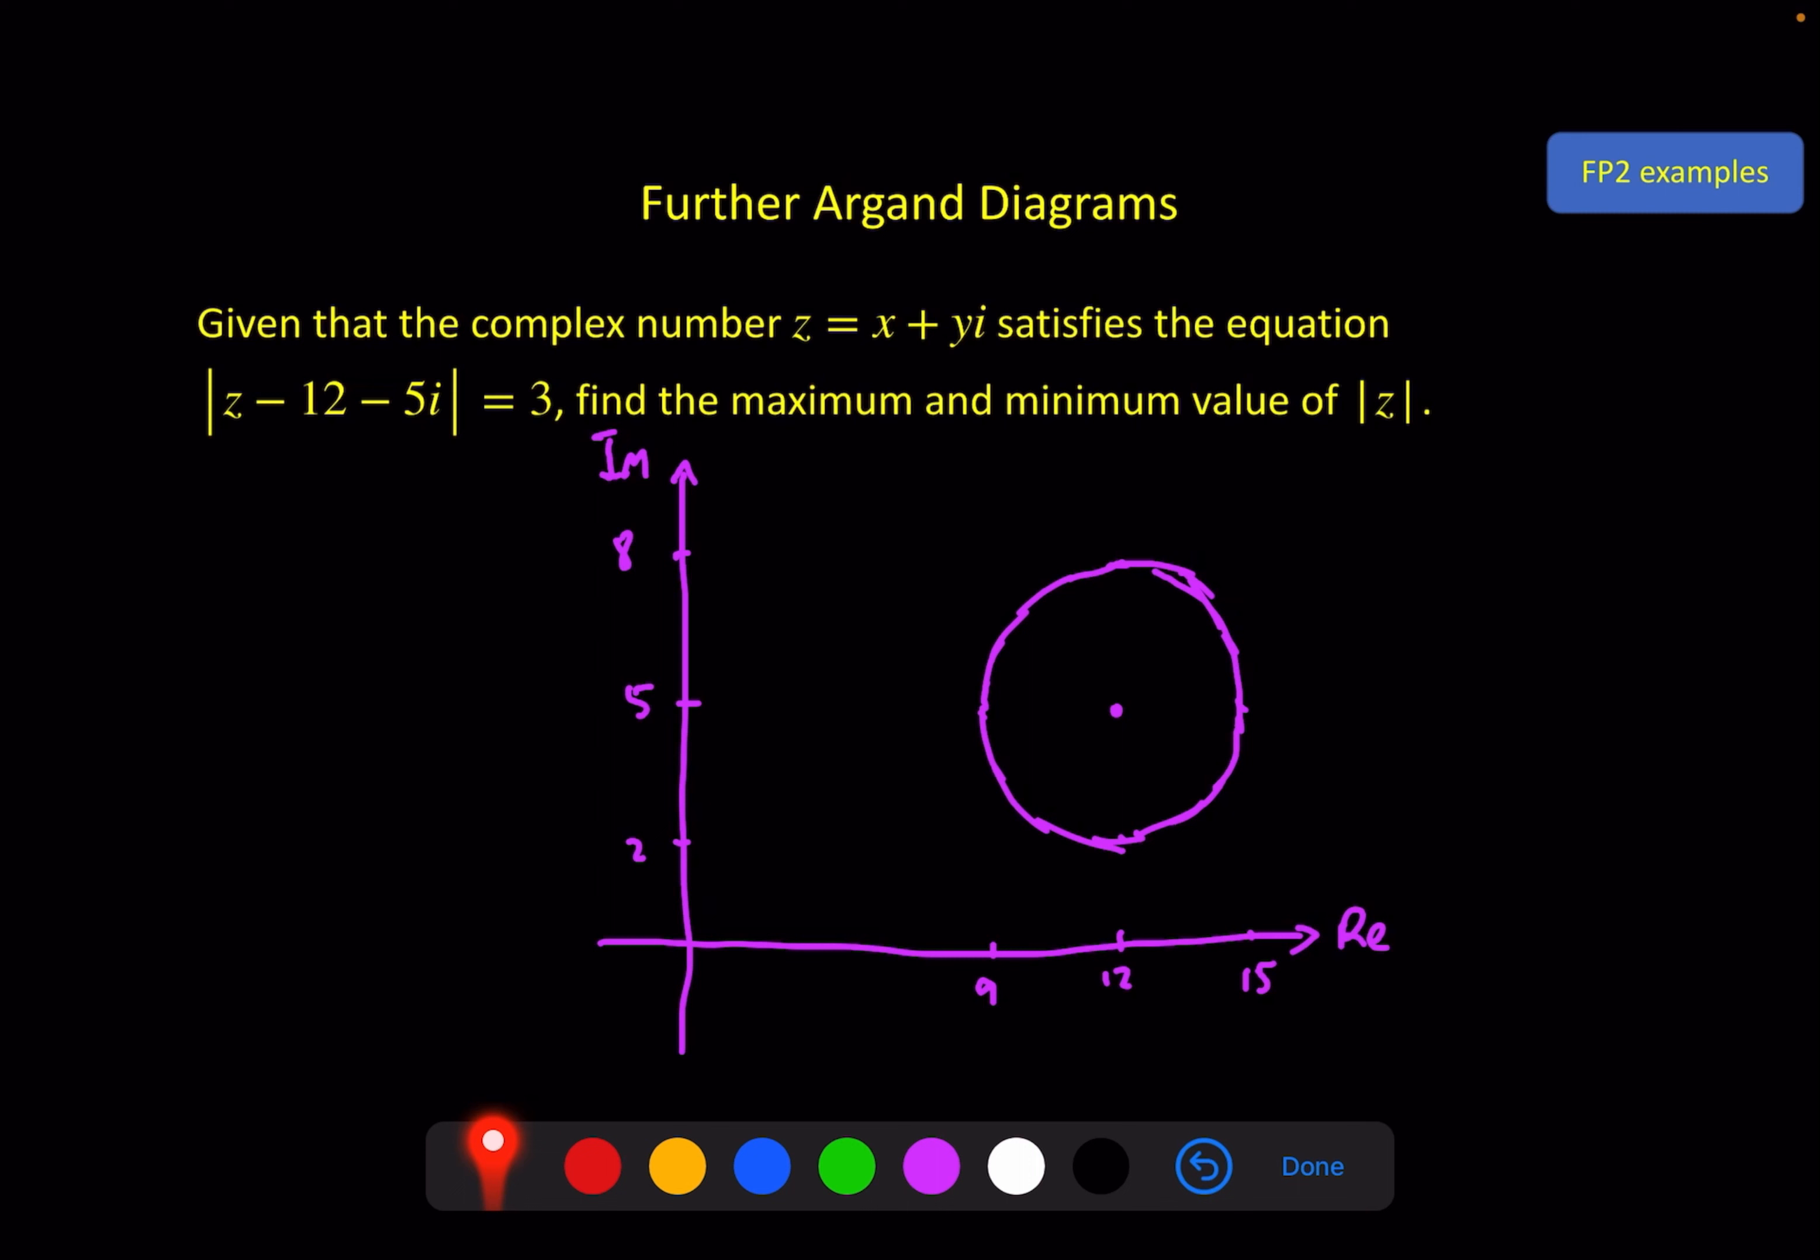But how can I find the maximum and minimum value of the modulus of z? Well, let's think about where they are first of all. From here, the smallest distance to the circle touches here. So that's about there. From here, if I go this way, that's a bit further away. Over here is a bit further again, and if you go all the way around, you find that the furthest distance is over here, on the exact opposite side of the center point from the closest. And we're going to use that in our problem solving. So from here to here is the closest, and then continuing on through the center to there is the furthest.